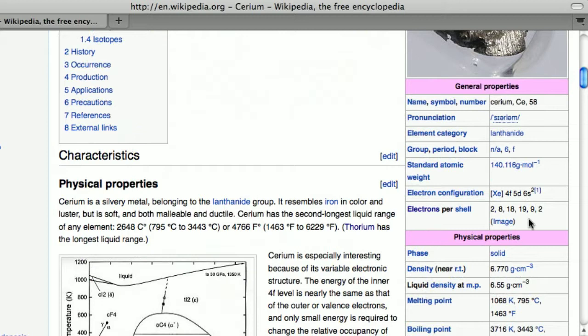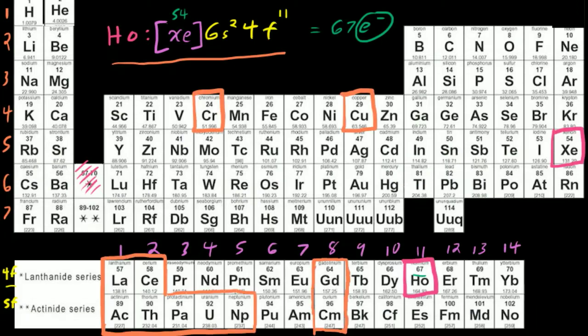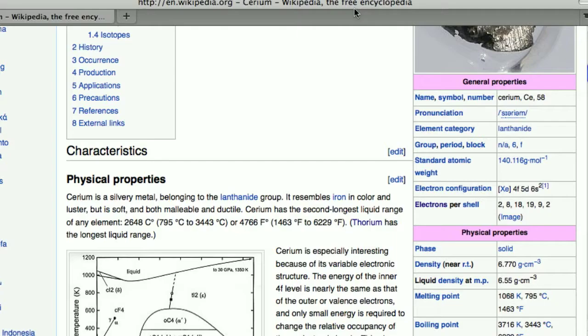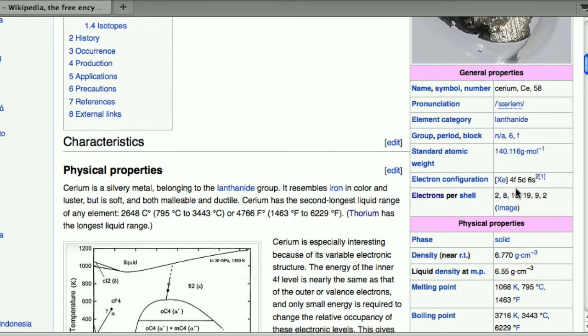Let's look at cerium. And now we see there should be, I guess there doesn't really need to be the one superscript there, but for cerium, what would we expect? Well, we would expect xenon 6s2 and then 4f2, right? But now what do we get? Well, and you can imagine there should be a 1 superscript above 4f there, and there should also be a 1 superscript above 5d there. We have one electron in our 4f orbital, and then also one electron in our 5d orbital.